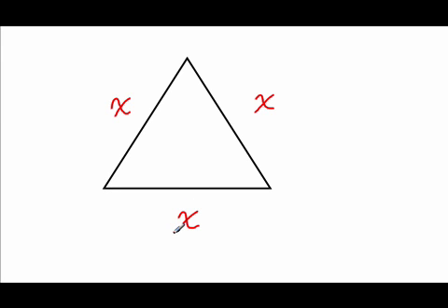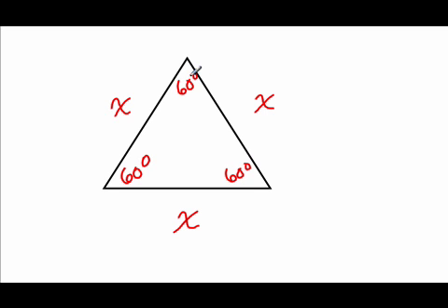Equilateral. Well, one property about an equilateral triangle is every single angle is how many degrees do you think? If the sides are equal, the angles are equal, and if you want them all to add up to be 180, they all have to be 60 degrees, right? So all three of these are 60 degrees.